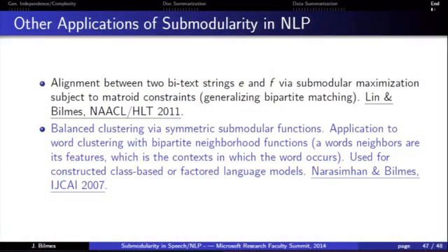So there's also two other pieces of work that I think are worth mentioning. We approached the alignment problem in machine translation as a submodular optimization problem, which generalizes bipartite matching. And that also improved results. And then lastly, class-based and factored language model construction based on word clustering using balanced submodular cuts. And that was also something that achieved good language model perplexity results. That was some fairly older work. But there are a lot of applications, and I sort of foresee that submodularity can potentially be useful for natural language processing applications into the future.